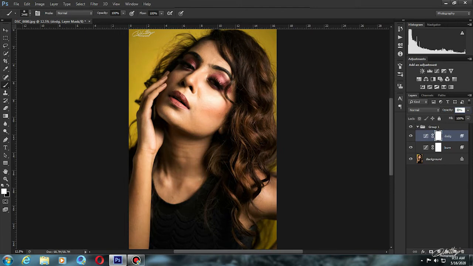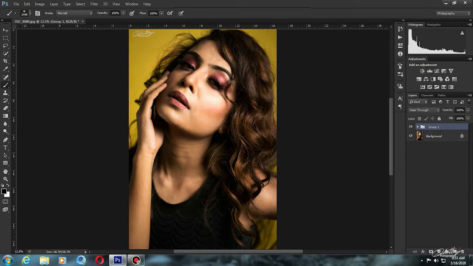This is nice. Okay, now we need to drag down the opacity. For doing that, I'll go for 30%. No, I guess 20% for burn, and for dodge we'll go for 30% because burn makes the skin tone much darker.